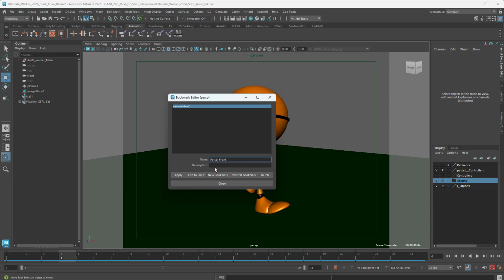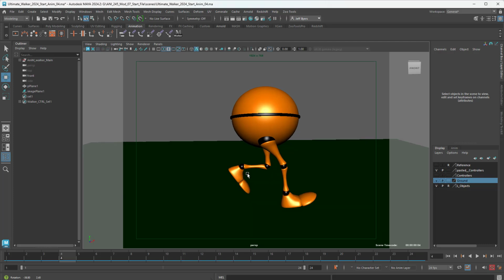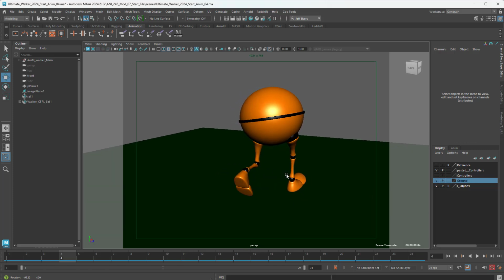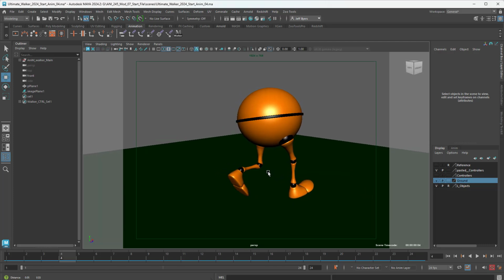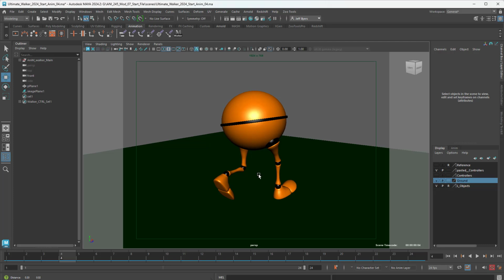I'm going to click on here, hit the enter key, apply that and close. I got a front perspective. Now I'm going to go back around to the back perspective like that, so I can see the back of it walking. All right, back perspective.